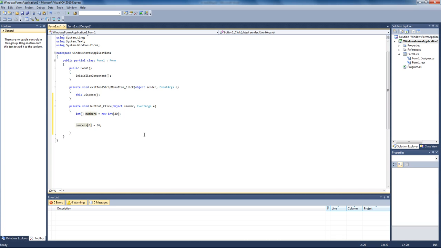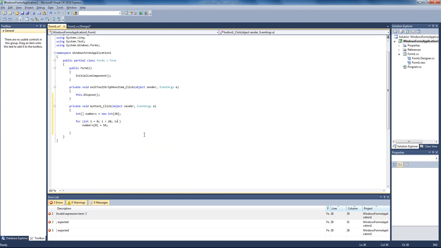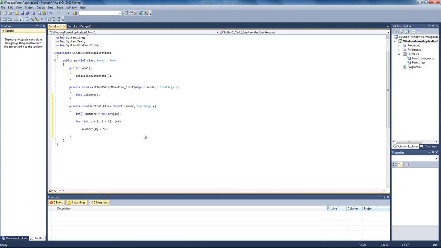Or, since this number is going to go from 0 to 19, it might be a good idea to use the for loop. So arrays and loops, they go together very well.